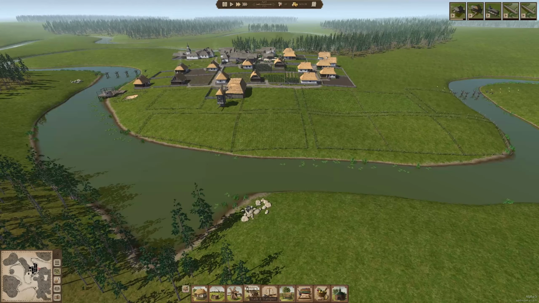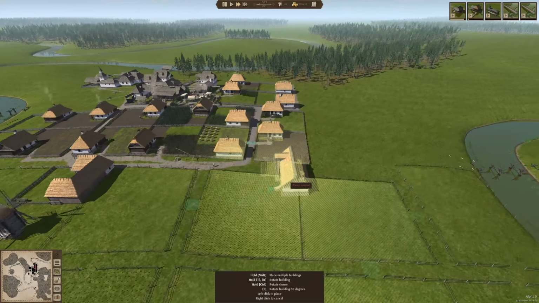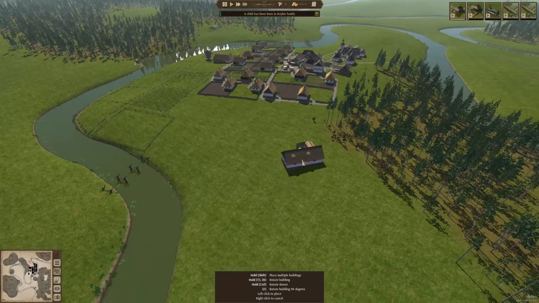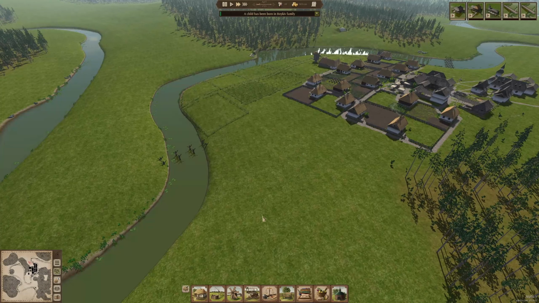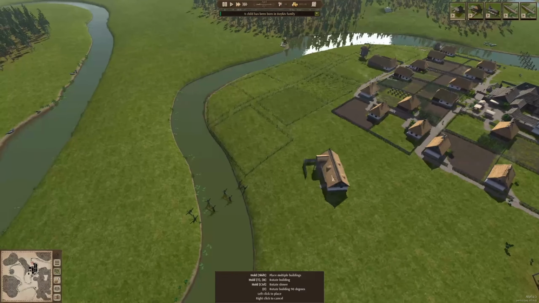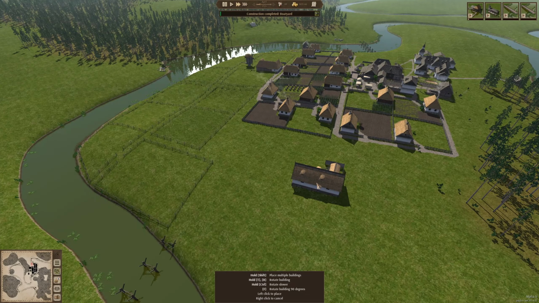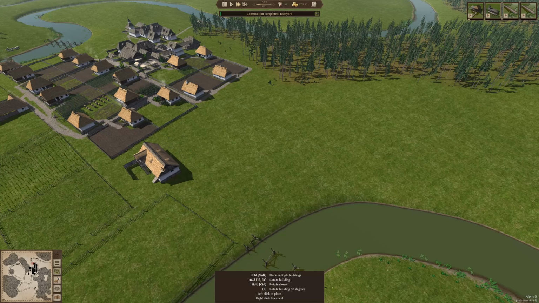The other thing I think we're going to want to get set up is sheep farming. So I'm going to set that up over here. I think you set them to graze in areas, or you need an actual pen. This is going to be a learning experience for all of us. But from what I understand, sheep and cows are probably the better things to go for.